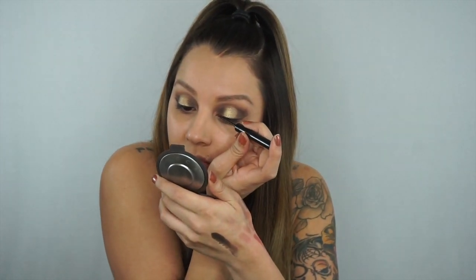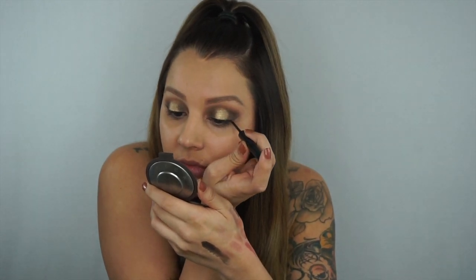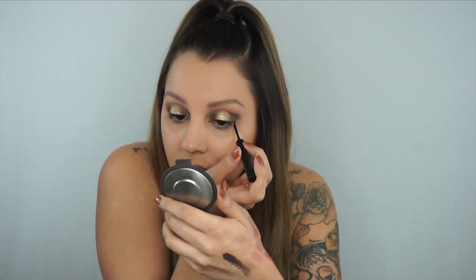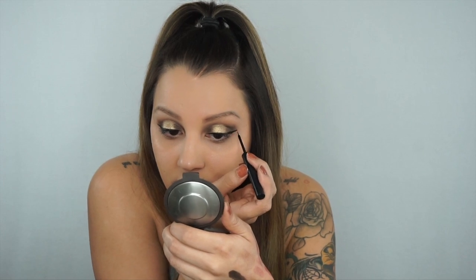Now just taking the NYX matte eyeliner and just start winging your eyeliner out. This part was really hard. I'm so used to using a different mirror and then just coming in close. So filming this part was hard. Surprised I got both eyeliner on both eyes just about evenly.